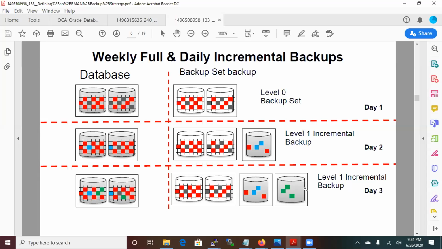Are we good? Wait, so the differential takes less space, right? Or does it take more space? Differential takes less space, definitely. Cumulative backups take more space.